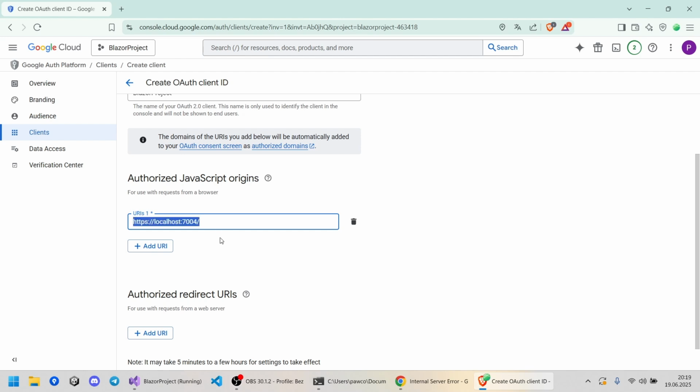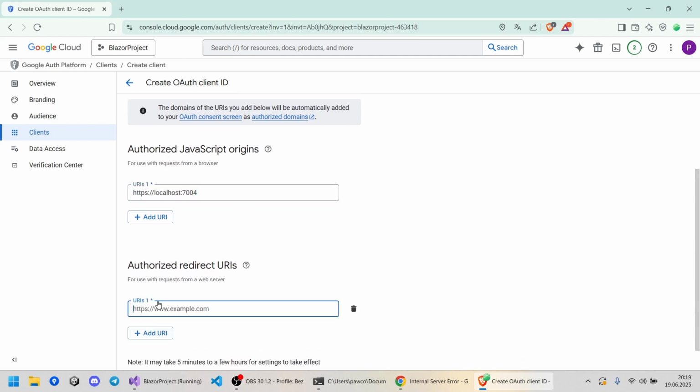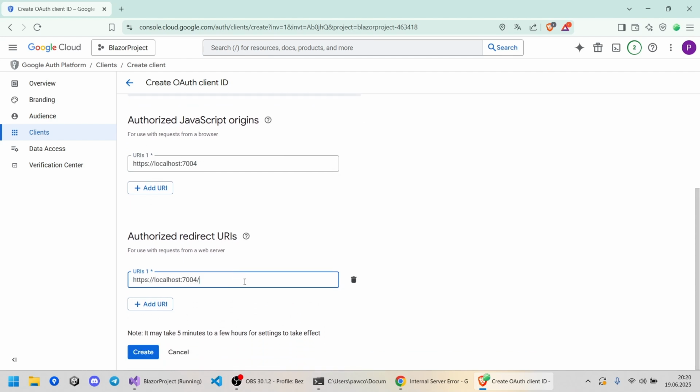If you create the app on your device, this port will be different. So you need to check what was created for you. And now we need to add redirection. So this is the same, but at the end it will be signin-google. And let's create.